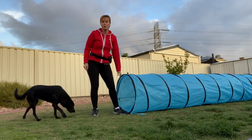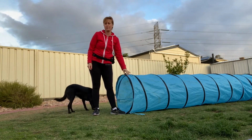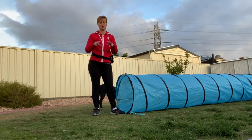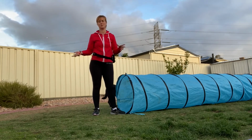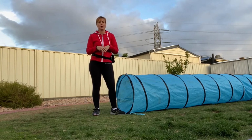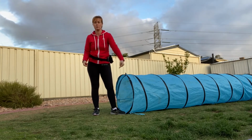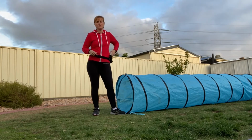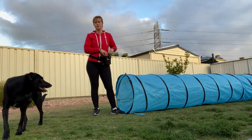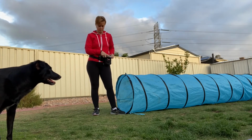But what you can use, this one I bought from an agility shop, you can have dogs go through a man-made tunnel at home. Think about some bar stools or something, building a cubby house and having your dog go under a blanket or through a blanket. Some dining room chairs, again, put a blanket over them and have the dog crawl through the blanket. So there's a few different ways that you can build a tunnel-like situation at home. Just have a little bit of a think, a row of coffee tables with a blanket over top, something like that.